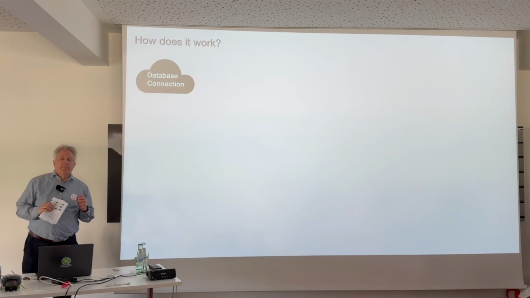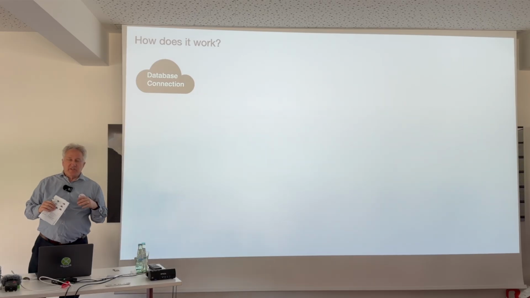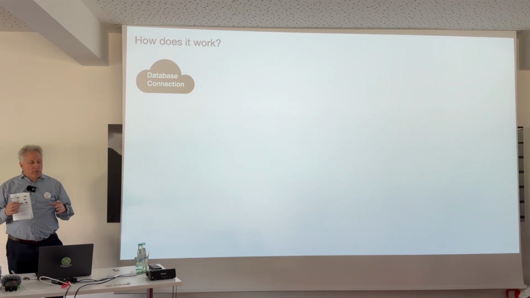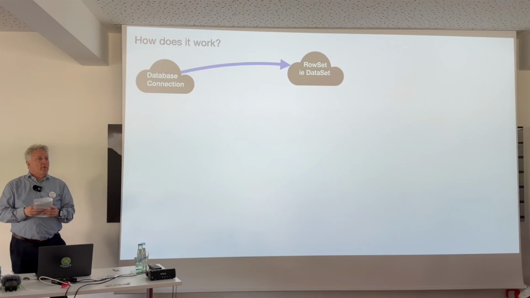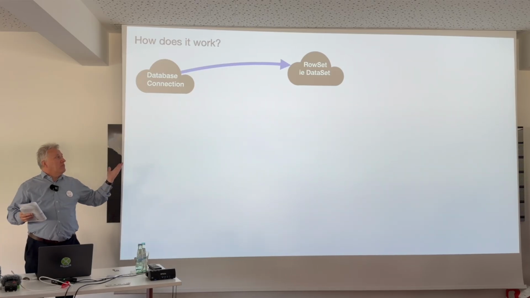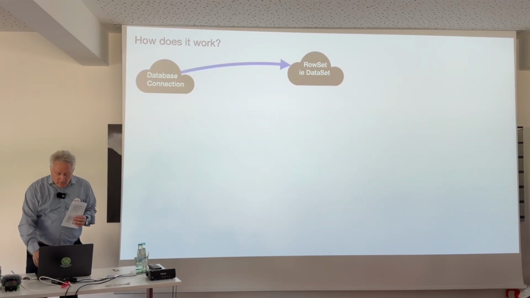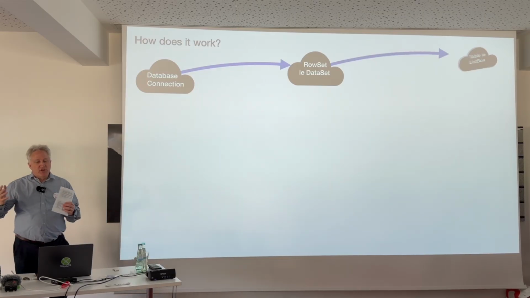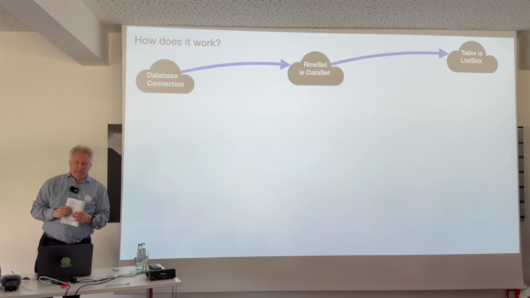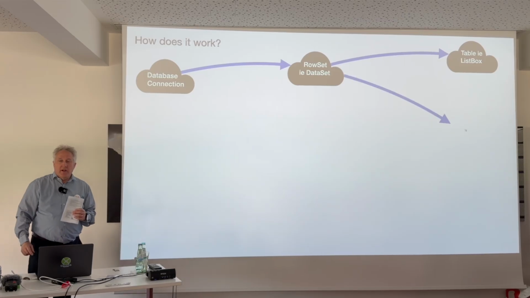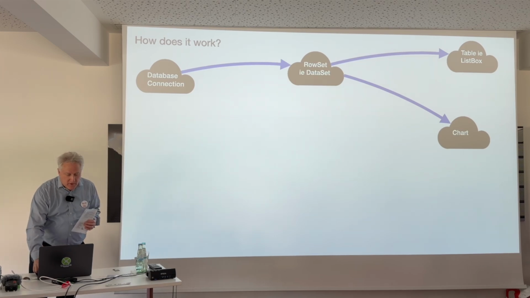So how does it work? This is how we normally set up our different computer system. We have a database connection, usually to a SQL database somewhere in the cloud. And then we go off and we query that database and return a row set, or as I call it in my system, a data set. Once we get that row set data set, we can then produce a table. That might be on screen, it might be elsewhere, we might put it into a list box. The other alternative for viewing a row set is we might produce a chart, line, bar, pie, whatever you want.